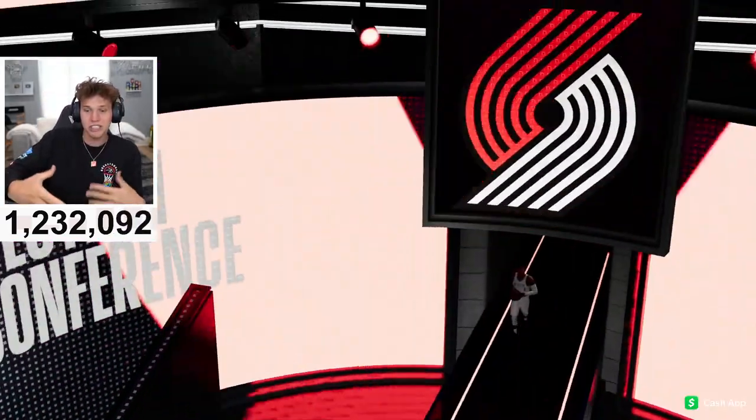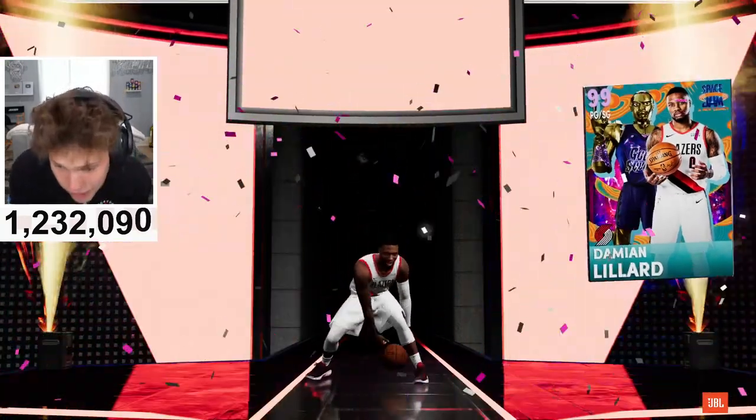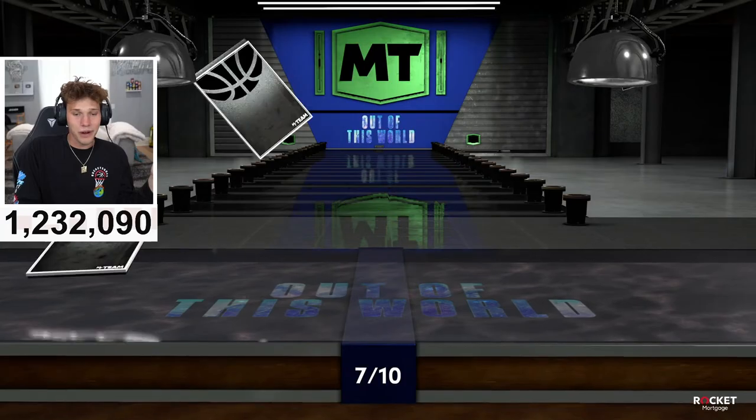Okay, this is the Space Jam Damian Lillard. Imagine we pull Invincibles back to back. There's no way. Right? There's no way. That would be weird. All right, we got both Damian Lillards back to back. That's kind of insane. Very random.